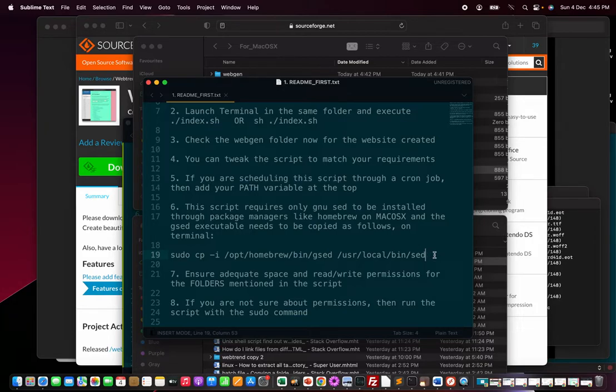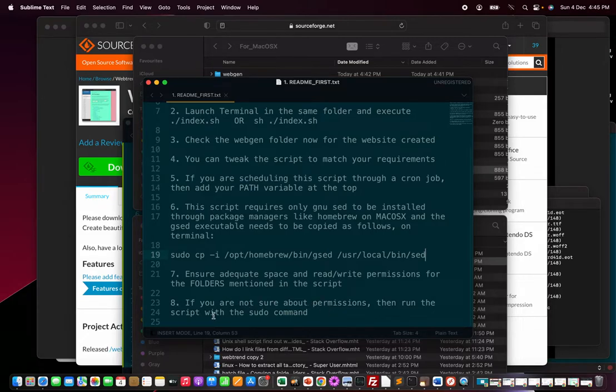So this is only for Mac OS. But for Linux, like Debian Linux Bullseye edition, you don't need to do anything. Just run the script. Edit the script and run it. That's all. You don't need to install anything extra. That's the advantage of a free Linux system, which has all the utilities.